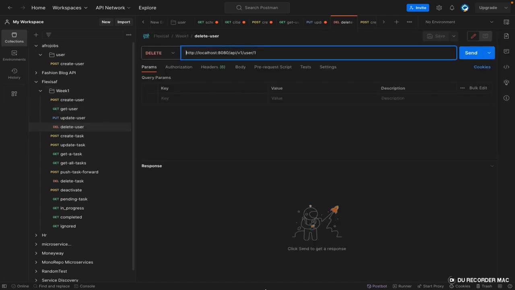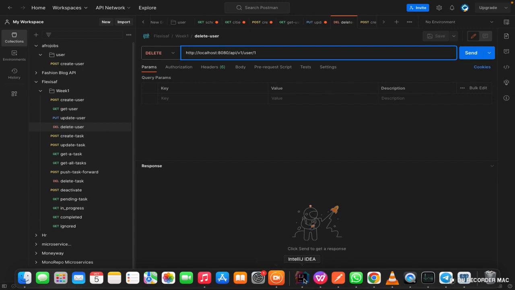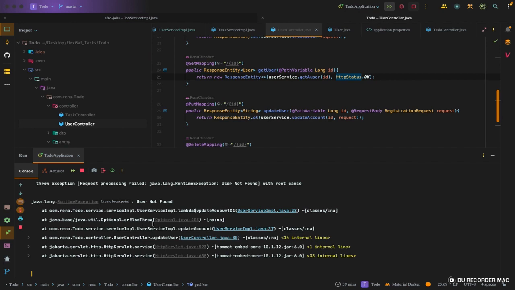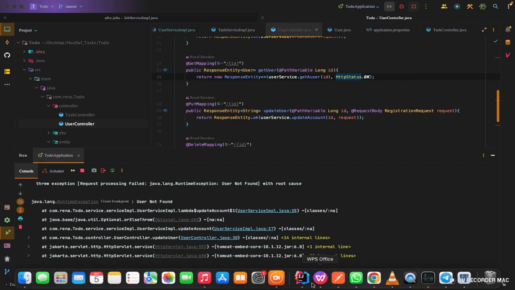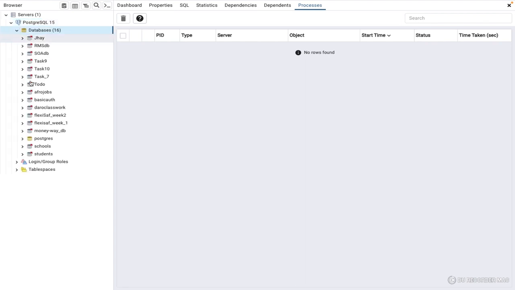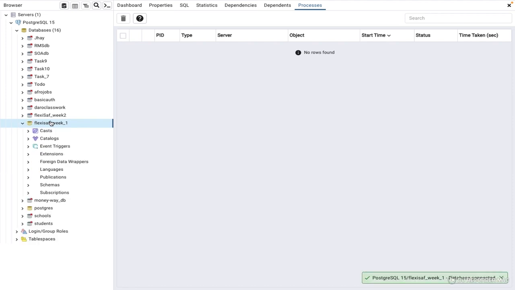Let's check our database to see why it failed. It says user not found. So let's check our database to see the user ID that we have and why that particular one failed. So this is our database, the database we are processing our data into, and our schema here.